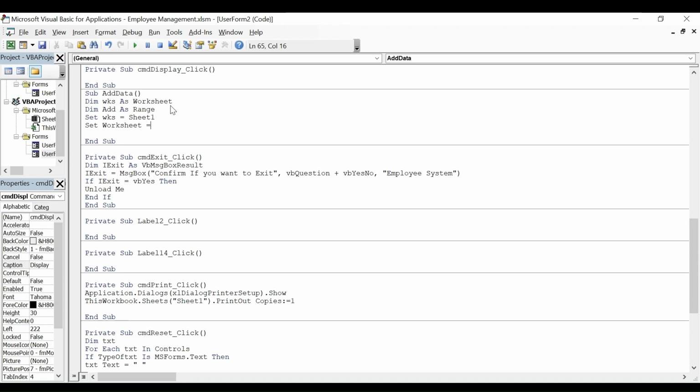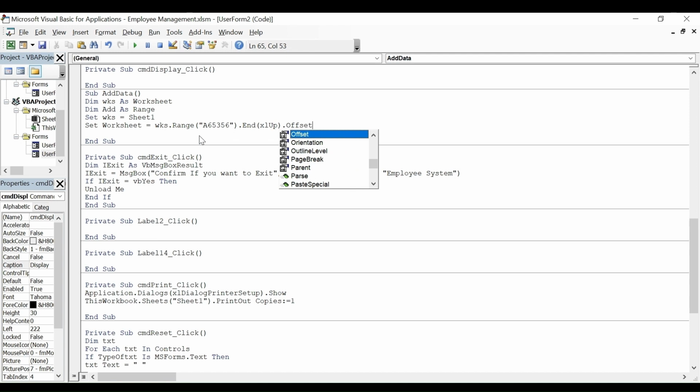Set add worksheet is equal to wks.Range, and the range from the A1 cell. You can assign it from A65, so that the range is from A1 to this cell, dot End(xlUp), xlUp, and then Offset(1, 0).